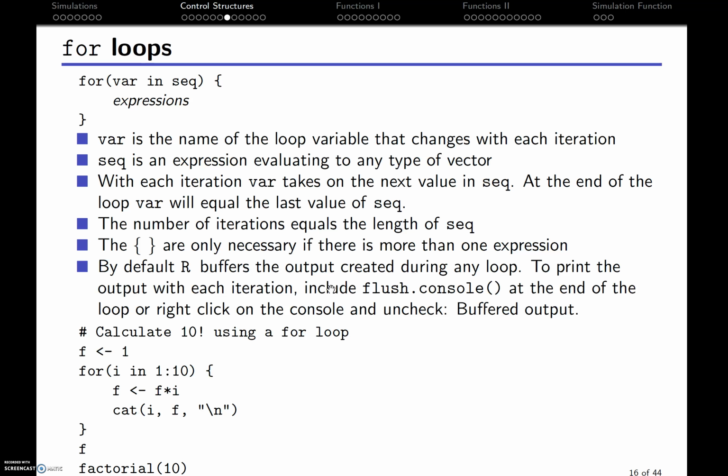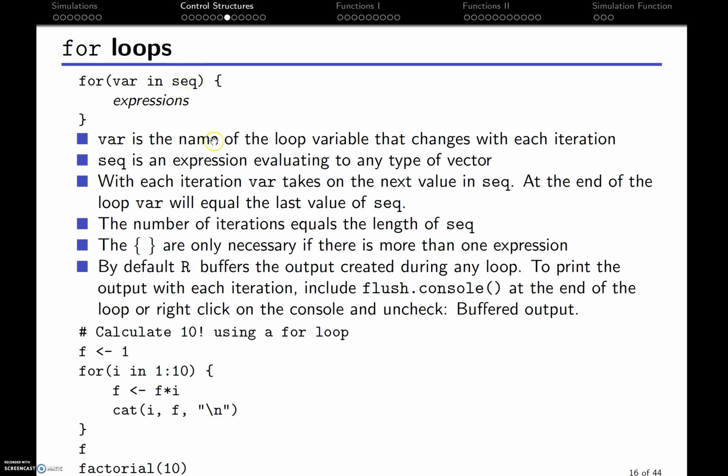Okay, so finally we get to for loops. This is a really important programming structure within R, but it's also one to really think about using before you just automatically use it. This is familiar to you if you've used any other programming languages. This is for some variable, index variable within a sequence. So variable is just going to be that index or looping variable that you're going to use, and it's going to go through a sequence of numbers.